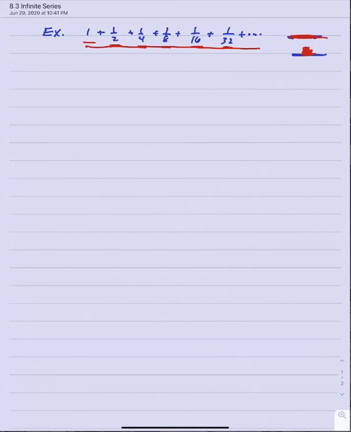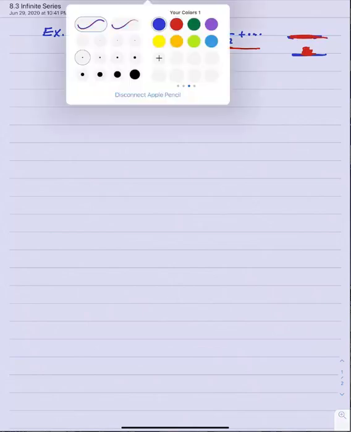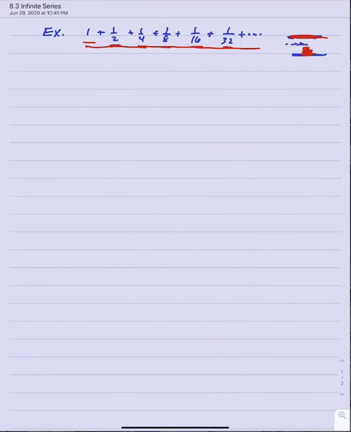In fact, it may not even get as big as the ceiling. Maybe it never reaches this height. And of course, you can understand that that height we're talking about would be the least upper bound. The more and more I add, the closer I would get to that least upper bound. But if I can never reach it, I'm going to say that this infinite sum equals that value, in the sense that the more terms I add, the closer and closer it gets and increases to that least upper bound sum.